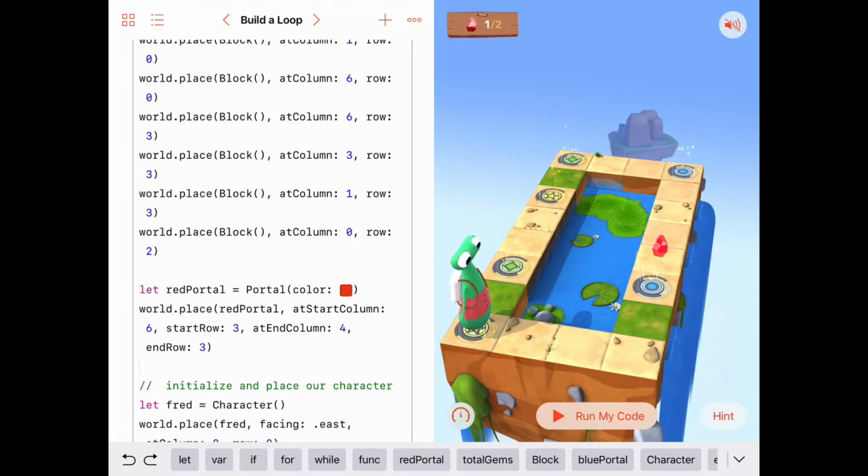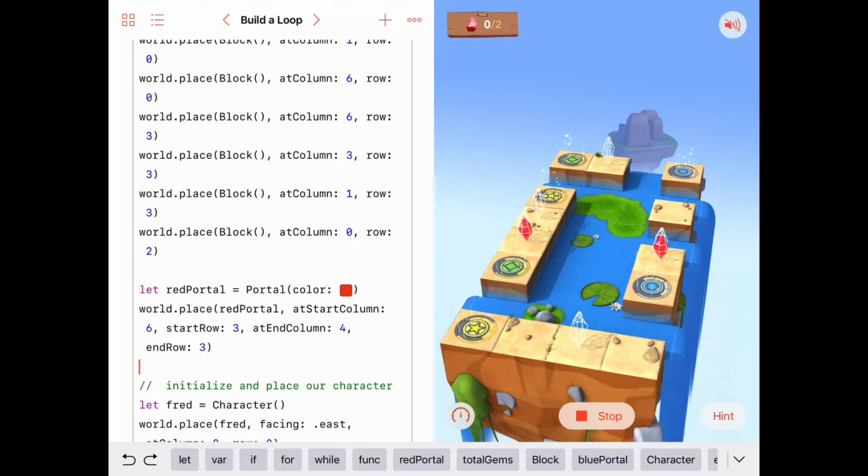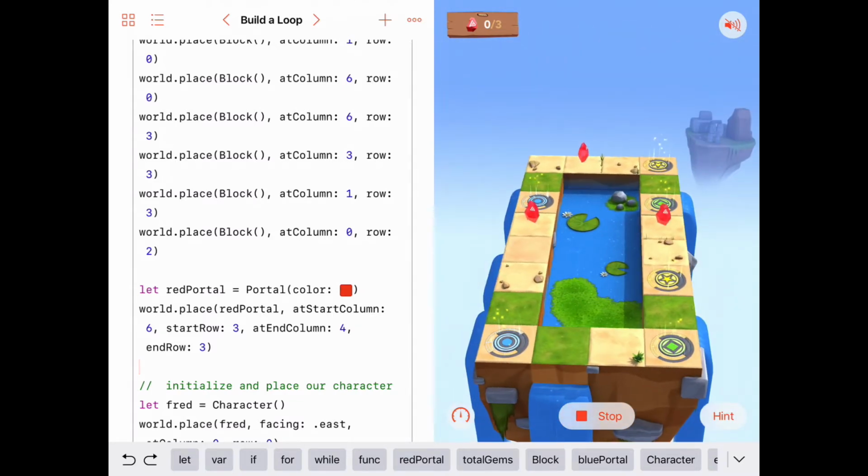And now we shouldn't have any places where we can't get to because the portal will transport us in between these blue portals so that we can get back inside there if we need to. Okay, we only need to collect 2 gems here. We'll run this a couple times to make sure it works out. Okay, here's the red portal. Let's test it out. This should take us inside the blue. There we go. And now when we come back here to this next blue, it'll take us back to the original blue.